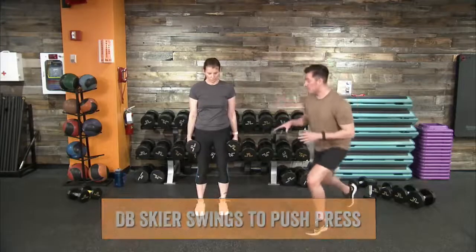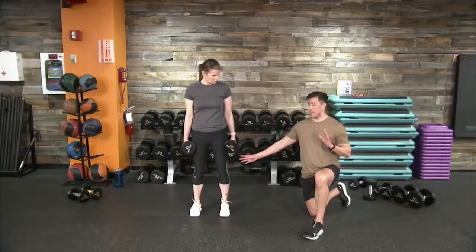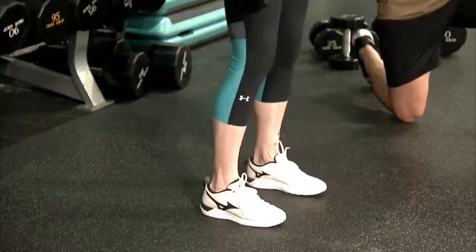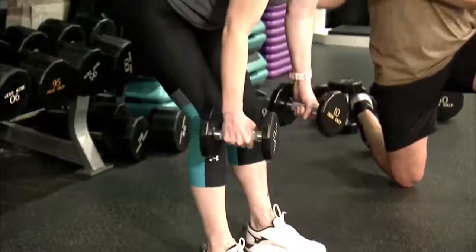We're gonna initially set ourselves up. So feet are gonna be shoulder width apart from here. As always, we're gonna keep a soft bend at our knees. Hinging here is gonna be the key point. So when we hinge, we're gonna really push those hips back, right?